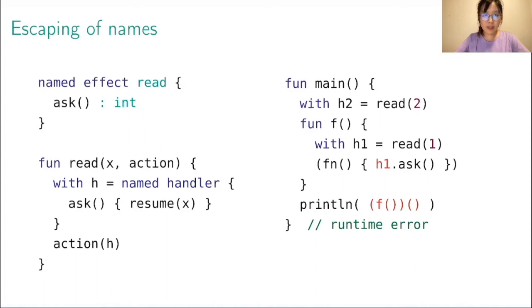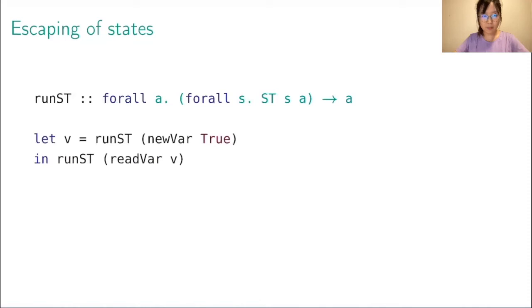We are going to guarantee well-scopedness of handler names using rank-2 polymorphic types, which is a well-understood technique used by, for example, Haskell's runST monad. Consider the type signature used by runST in Haskell, which says that for all result types A, if the first argument to runST is an ST monad that is polymorphic over the state S, then the result is of type A. As the argument is polymorphic over the state S, runST ensures that the state is internal to the computation and it will never escape.